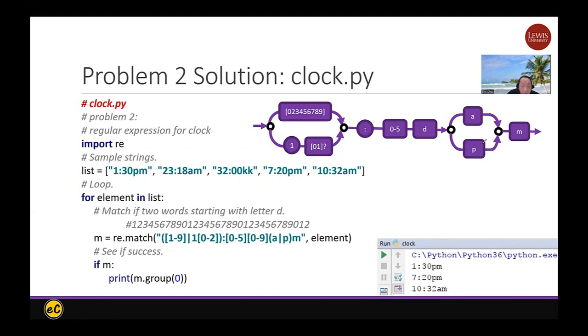So let's look at the ending part. You may have AM or PM. So A or P followed by M. This portion handles the AM or PM, okay? And then you have a digit. This one is actually 0 to 5 followed by a digit, so starting from 00 up to 59. Right? So this one is minutes. Is that okay?